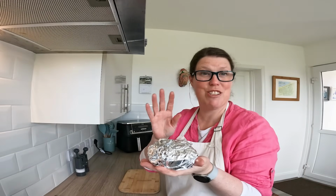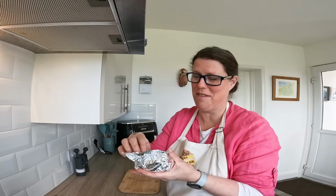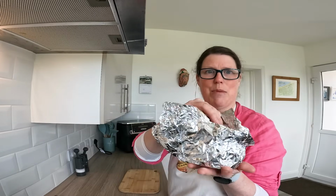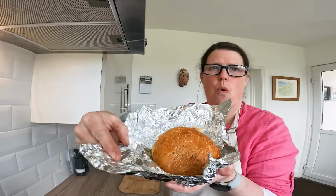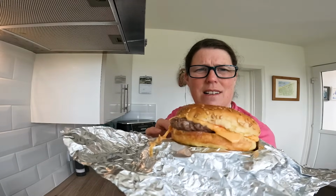Okay, I actually just realised I forgot to season it, but I don't think that's going to in any way detract from said burger. So come on. Ooh. That's not looking too bad at all.